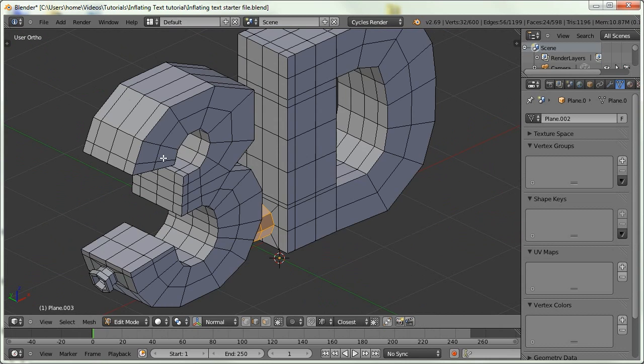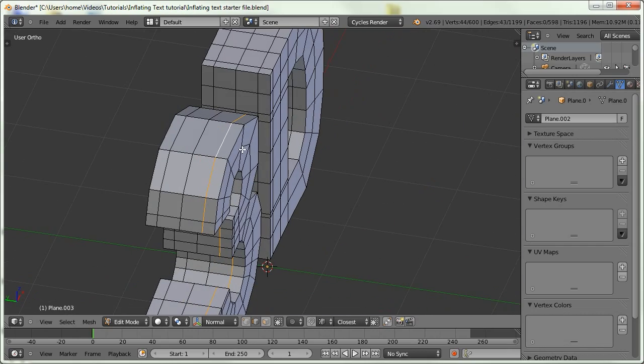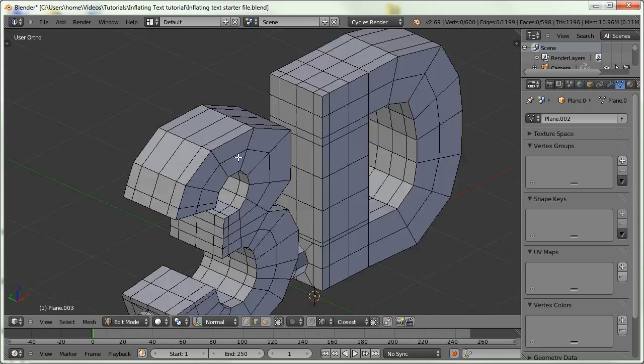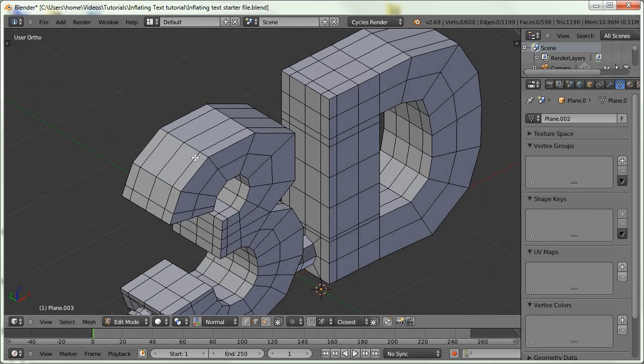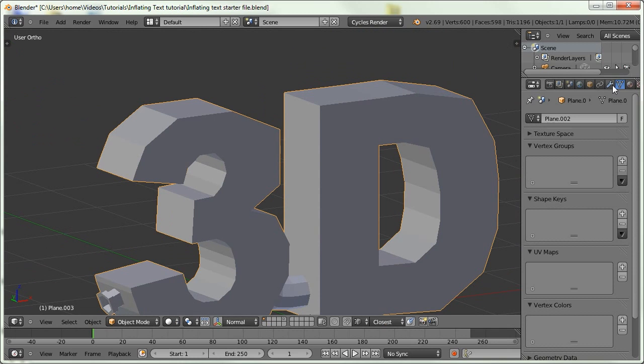Another thing you'll also notice is I've got some edge loops in here. These edge loops are just put in by control, and this will just sharpen up the edges a bit. You'll see they're not right at the edge, so we are going to get slight curvature once we add a subsurf, and that's what we're going to do now.